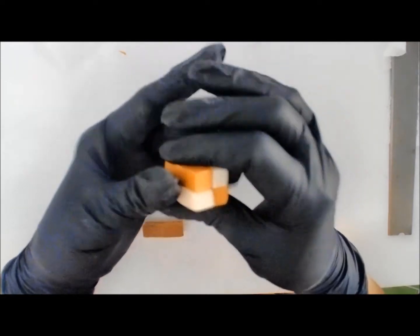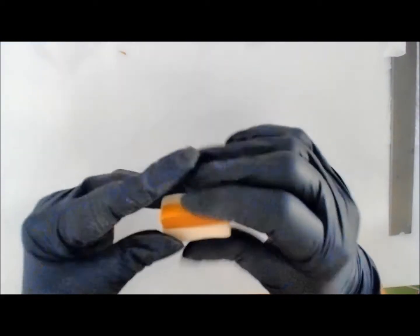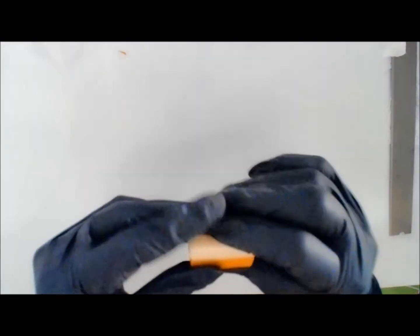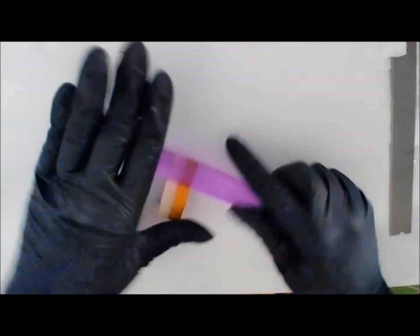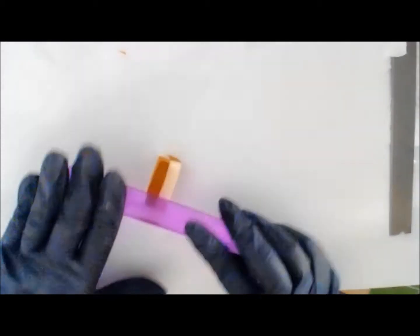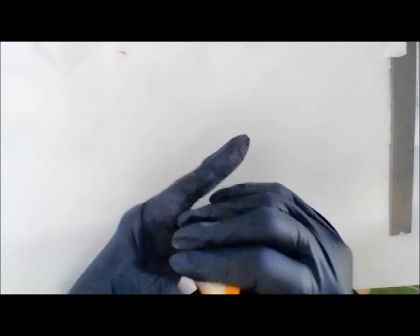Then once I did all that, all I have to do is start reducing this cane. As you can see, it's only 4 colors, just a little piece of the checkerboard. But by reducing the cane, you can make a checkerboard with as many squares as you want. You can see that I am using the roller and I'm doing only 1 pass, and then I turn the cane 90 degrees and do another pass just once.